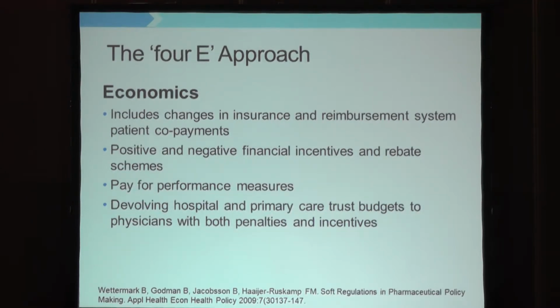Economics is another approach, and that perhaps is more self-explanatory, where it might include changes in insurance schemes or reimbursement schemes, patient co-payments, for example, or pay for performance measures. It might be devolving hospital budgets to clinicians or to areas. It might be, for example, restricting access to certain drugs that are high cost.